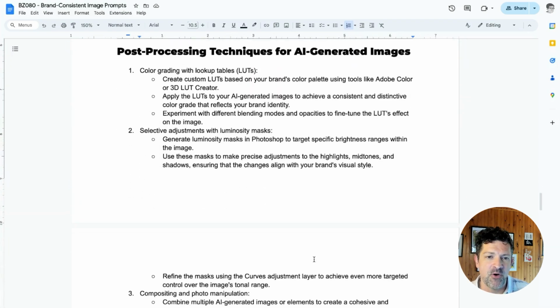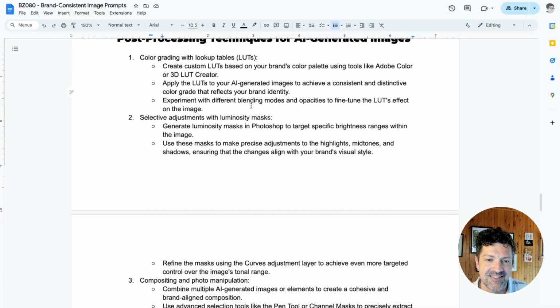Also want to mention these post-processing techniques. So getting comfortable with these lookup tables, these LUTs, they're used a lot in video, but you can also think of them as basically Instagram filters that you can start to develop. And this can be that final step to really make sure that your brand images are all uniform. Thinking about applying these LUTs or these different types of filters in order to gain some consistency.